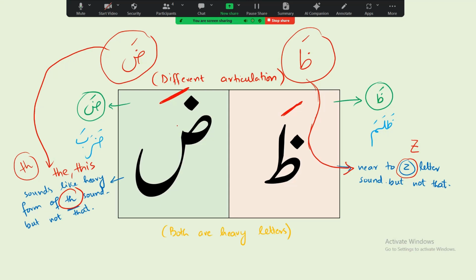Front, right? For the second alphabet, the articulation is totally different. For the second alphabet, we do not use the front part of our tongue. Rather, the back part of the tongue is used. Okay? The back part of the tongue is used and we touch the sides of the back part of our tongue to our upper molar wisdom teeth, not the front teeth. Okay? So back part of the tongue is used and the back teeth are used, like the wisdom teeth are used. Let me just give you an example quickly.